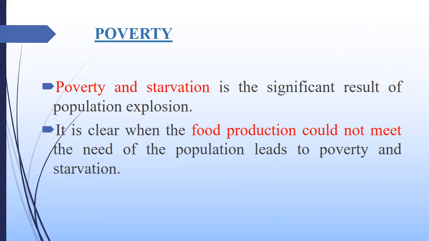Poverty and starvation are a significant result of population explosion. Due to overpopulation or overcrowding, poverty and starvation are also one of the results. It is clear when the food production could not meet the need of the population, it leads to poverty and starvation. So due to less food production, there may be a chance for poverty and starvation.